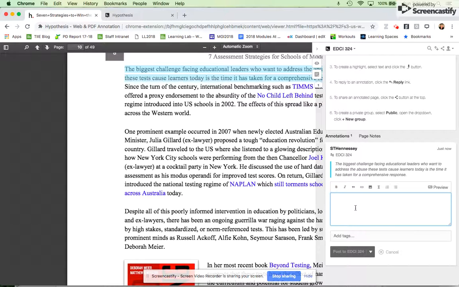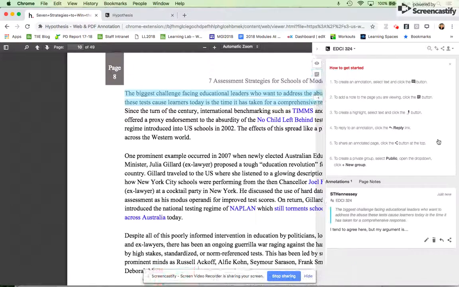to think about the 4A's and the 4A's protocol. So is there something that I'm thinking that the authors have an assumption about that I'm curious about? Not necessarily a bias, but an assumption. Or is there something that I agree with, or I want to argue to, or I want to aspire to? So I might start my annotation by saying, I tend to agree here, but my argument is, and onward, as you can imagine. So again, try to frame the responses through those 4A's, but then argument is, and then I'm going to post that to that piece here.